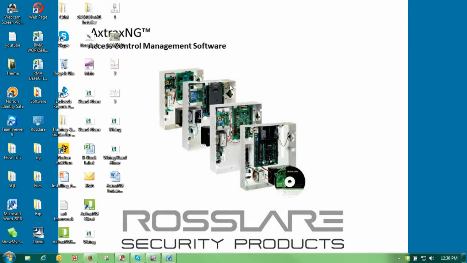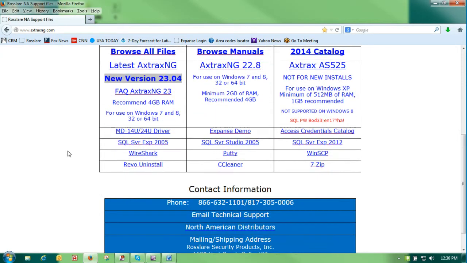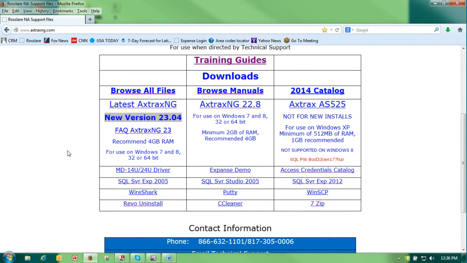There are several fixes and a few enhancements. The first thing we would want to do is go back and download the software. In our case, it's going to be the Axtrax 23.04.